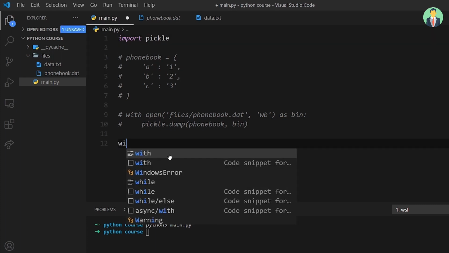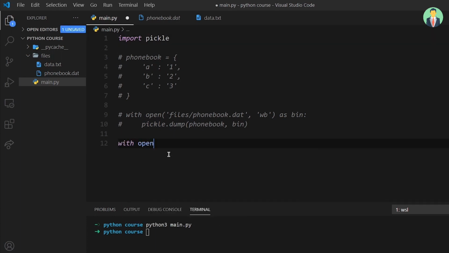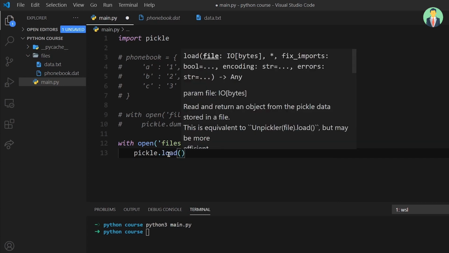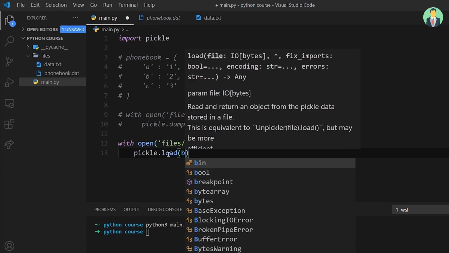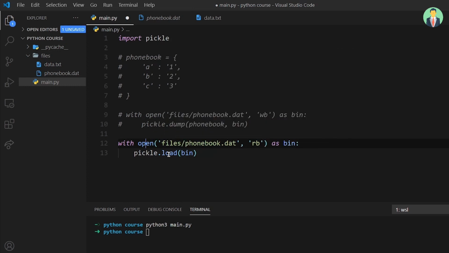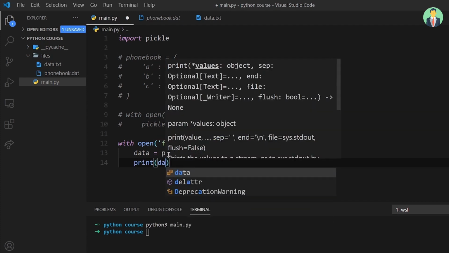And I would open the file with open files slash phonebook.dat in rb mode now, because now we need to read, and I'll call it bin again. Pickle.load, and then we just need to pass the name of the file, and that is bin in our case. I would catch this into a variable called data, and then we can just print data.